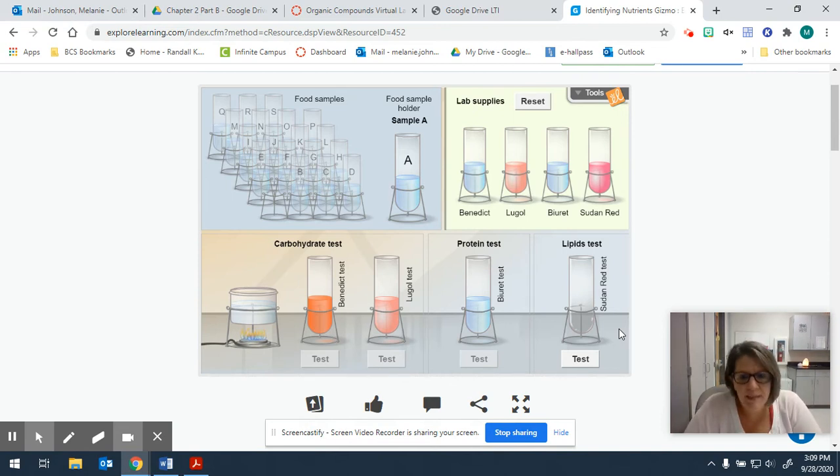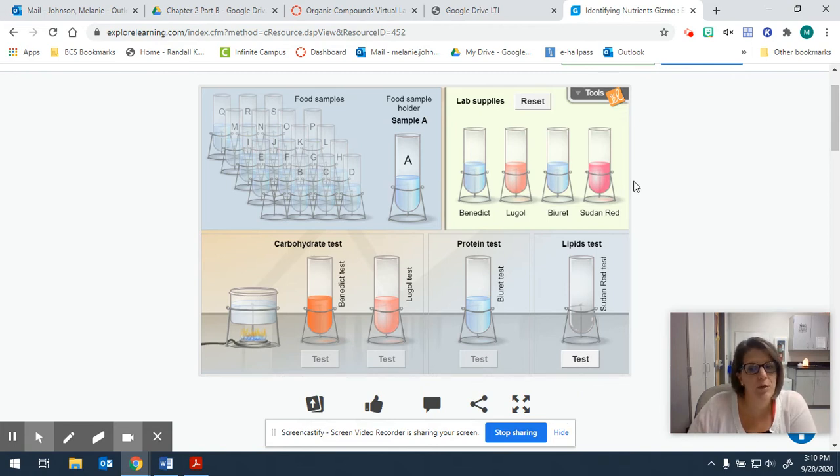So I see here it doesn't look like it changed at all. So sample A did not change to a purple color, and so it's a negative test. And sometimes if we were doing the test in the lab, it's not an easy distinction between, oh, did it change colors or is it just a violet-y blue? So that one's a little bit difficult to see sometimes, but it will turn more of a purple color if it's positive. All right, and lastly, we'll use Sudan red to test for lipids.